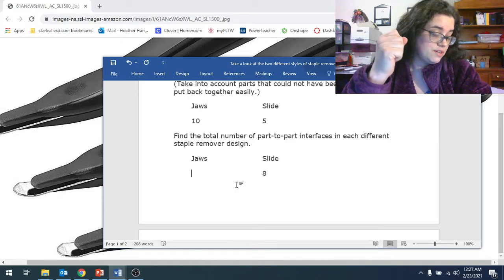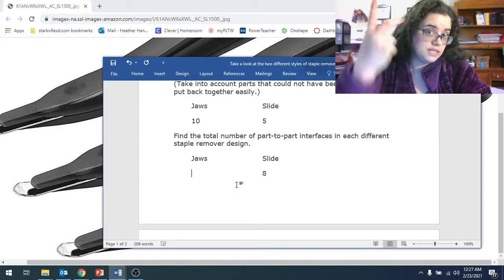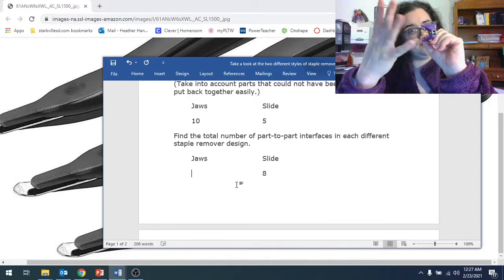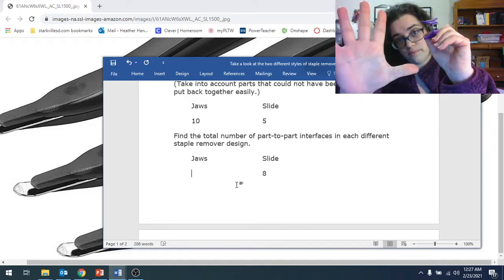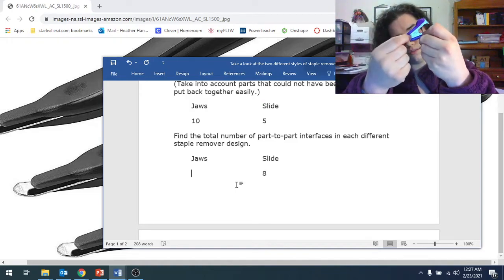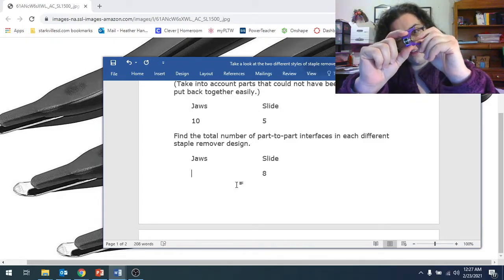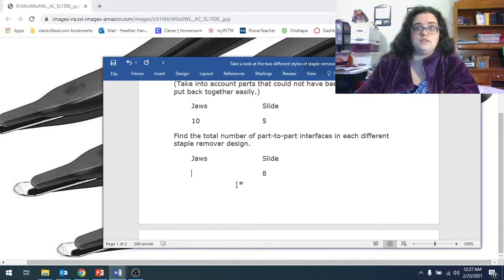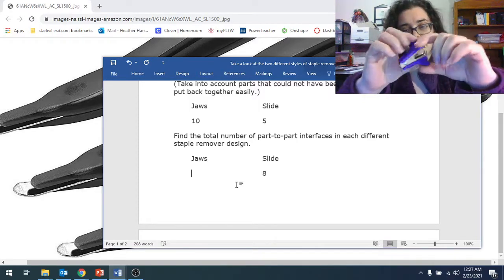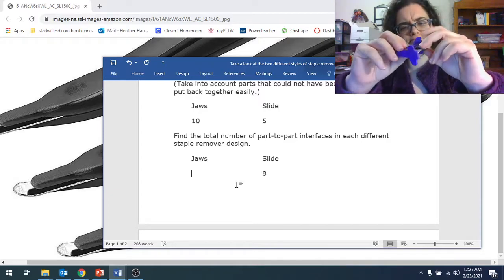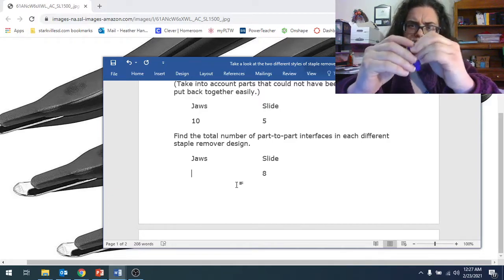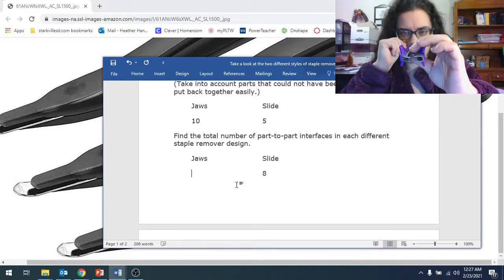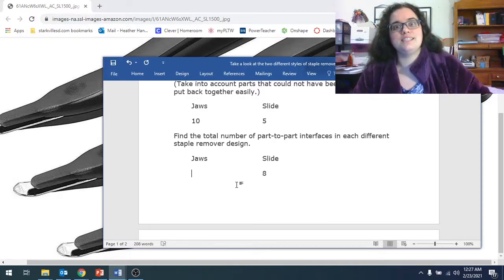It's got the rivet going through the first metal piece and the second metal piece, and it goes through each of them twice. So I'm going to count that as 4, and it goes through the spring. So that's 5 interfaces just from this rivet going through all those spots. And then the spring also has 2 loose ends that touch the 2 jaws, so that's 2 more. So that's 17. I think that's all 17. Oh, each of the jaws touch each other in 2 places, so that's 18, 19. 19 interfaces.